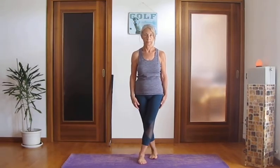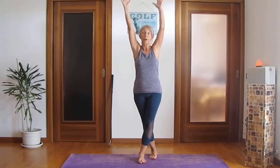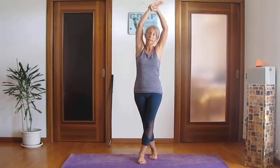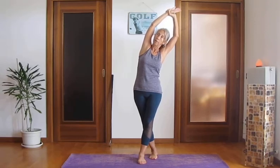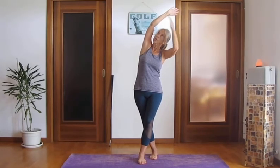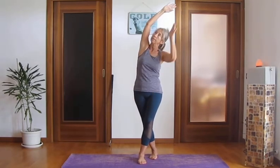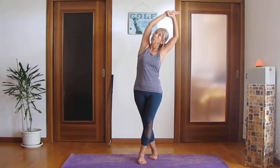Bring your right foot behind your left foot. Raise up your arms and grab your right wrist with your left hand and flex your body to the left. Open your shoulders. Look up and feel all the stretch on the right side. Breathe.